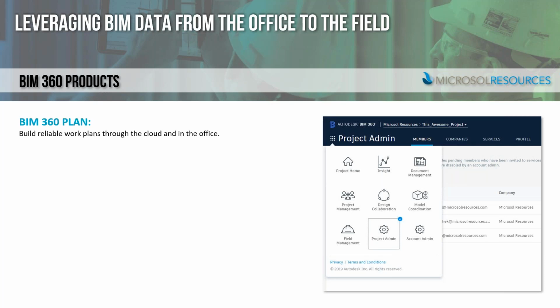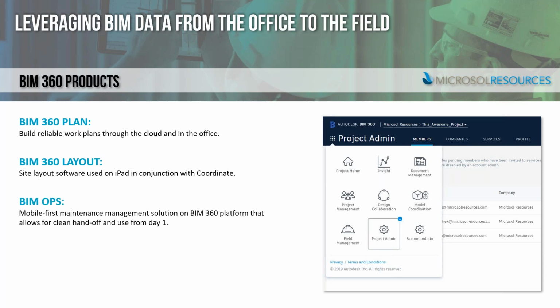So BIM 360 Plan is an application that allows users to create work plans in list, Gantt, or swim lane diagrams, and it can also review team performance and run reports to help spot trends and guide corrective action. BIM 360 Layout is used with mobile devices in the field to assist in laying out points in the field, or the reverse, in terms of sending information back from the field to the model in an office. And finally, BIM 360 Ops assists in creating a simple and clean handoff to the building operation teams by providing the as-built model and all information collected in BIM 360 for use in building maintenance.